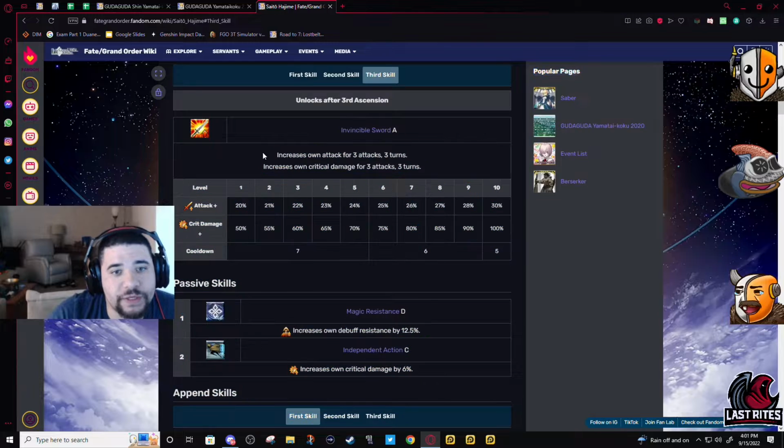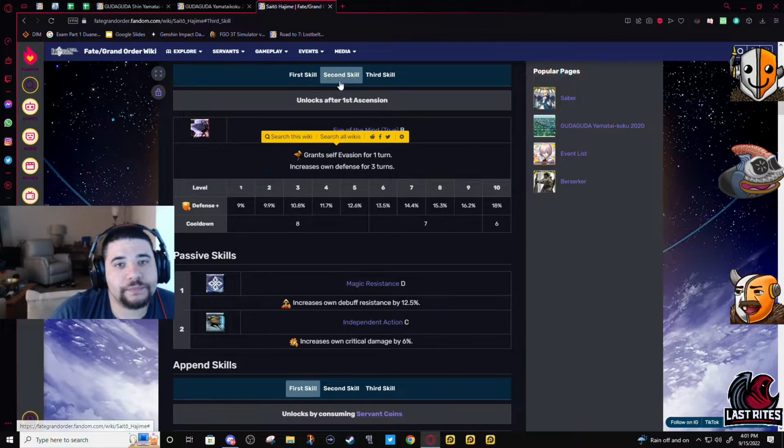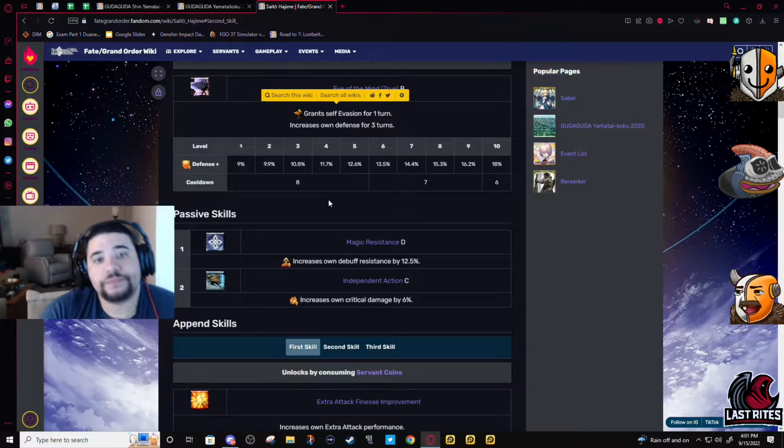I would like this to go to just 3 turns and not 3 attacks. And maybe some star weight. But I think that might be too much of a buff for 5 turns. I don't know. I would like star weight somewhere in his kit, just to really round him out.